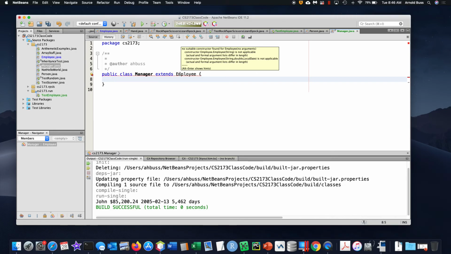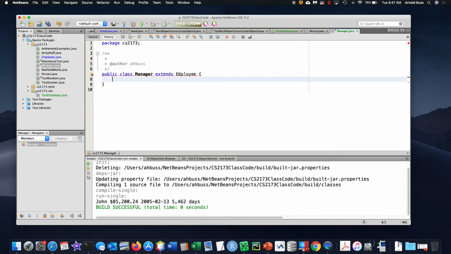You have to import? No, I'm in the same package as employee, so I don't have to import. But that's a good place to look, since a lot of red squigglies are from import, but that's not it. Does the employee constructor have arguments? No, it's not importing.